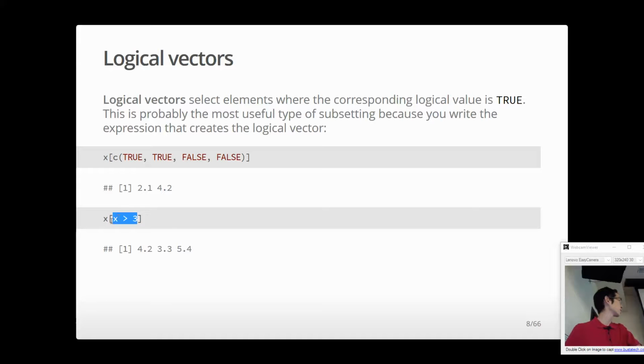So when you put that inside the bracket, effectively you are subsetting x to just values of x that are greater than 3, because it's returning the values that correspond to this statement being true. This is very useful if you're trying to filter out elements in a vector, or later on in a DataFrame, where you can do these kinds of logical statements.